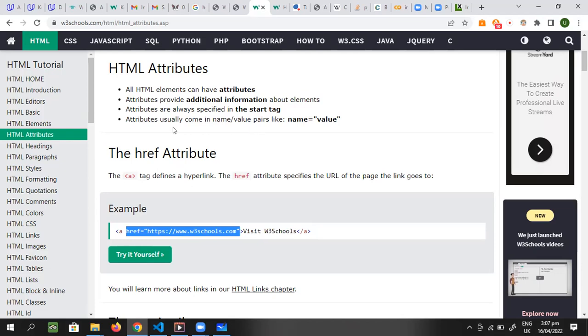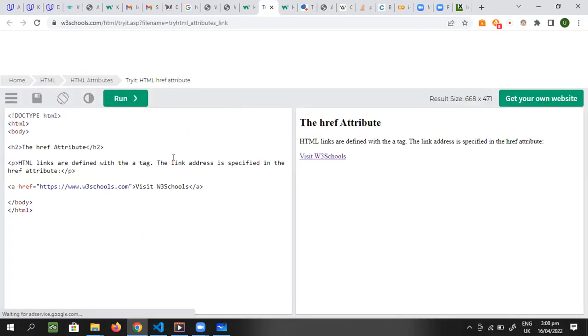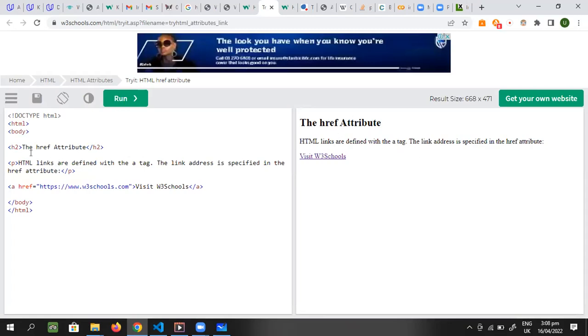So what is an attribute? An attribute is something that gives an extra explanation or an extra direction to either the HTML or the CSS or whatever other helpers you would need to read that element. So in this case, this attribute is saying, hey, this visit schools should actually be an href, that's a hyperlink reference, right? So if I click on this and I say run it, you would notice that if this web browser is rendering this stuff, you would see it here, that this W3 schools and all that is the attribute attached to this content here.